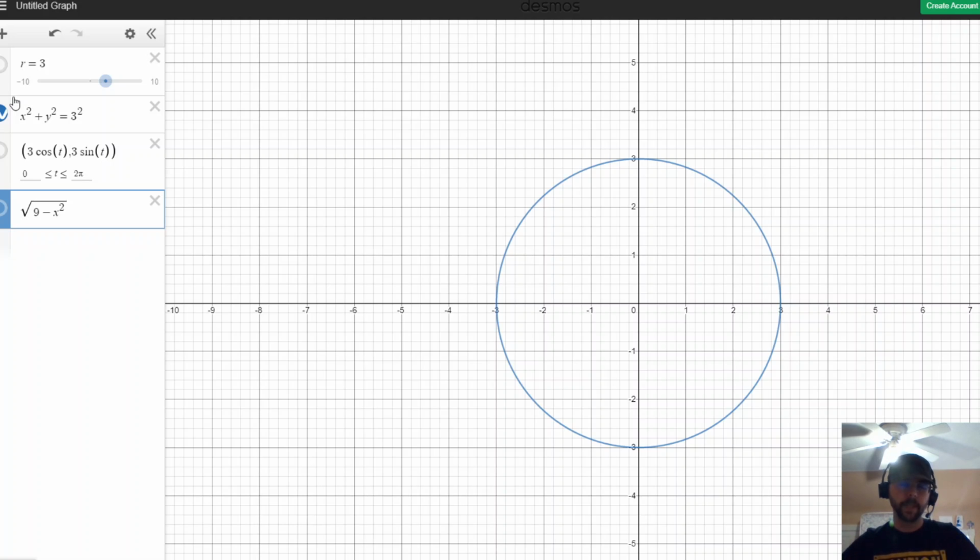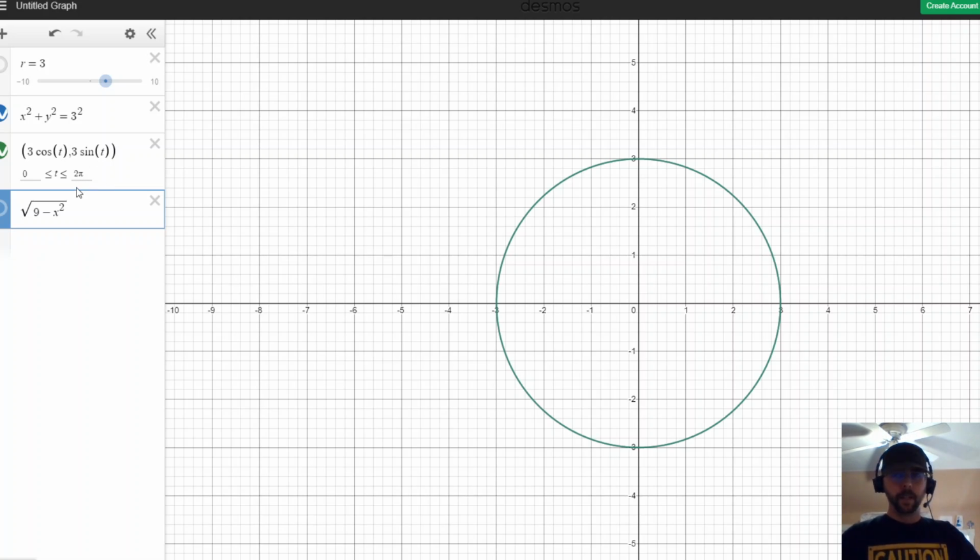If we were to use parametric coordinates, that's this third one here. Hopefully you can tell the difference between green and blue. See, it changes a little when I hit green, but it still covers the same exact circle. That's because they're the same. The equations represent the same thing, but one of them is a parametric equation going from 0 to 2 pi. Technically there's a difference because it includes direction, but for visual purposes they're equivalent.